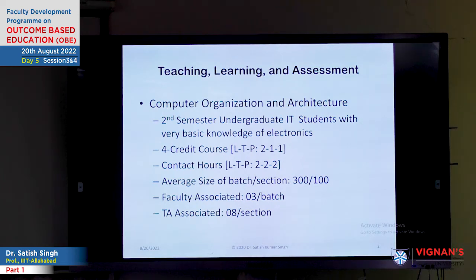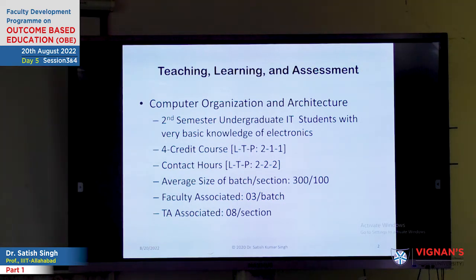There was a question also, if multiple faculty members are handling different sections, then what are the problems and how to normalize those issues? How to take care, how to do the coordination and many things. If these kind of classes are happening, then obviously those issues are there, and how we are handling, we can discuss. I'm not saying that those are the universal methods. And in this course, 8 TAs per section. So roughly for 100 students, there are 8 TAs, mostly MTech students.